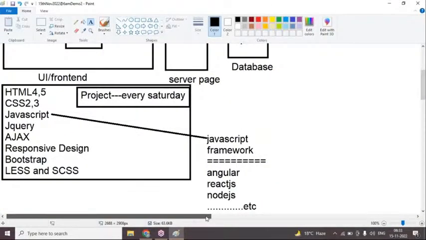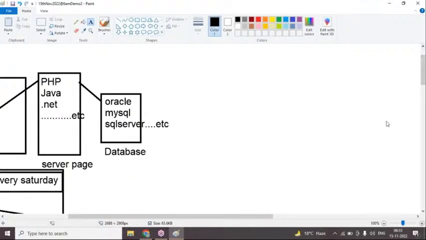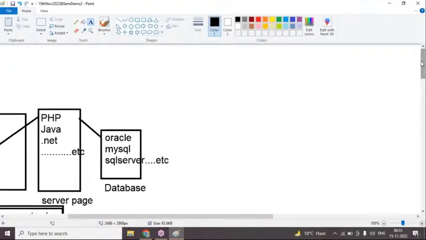As of now we understood what is involved in the web page. Not only a web page, it may be a mobile app, a web app or a desktop app. Any application will have a front end, server code and a database. If you are submitting anything from the front end, it always reaches the server code, accesses the data from the database, then it sends it back to the front end page. That front end page will give us the output for our program. That is the way of execution of the code.